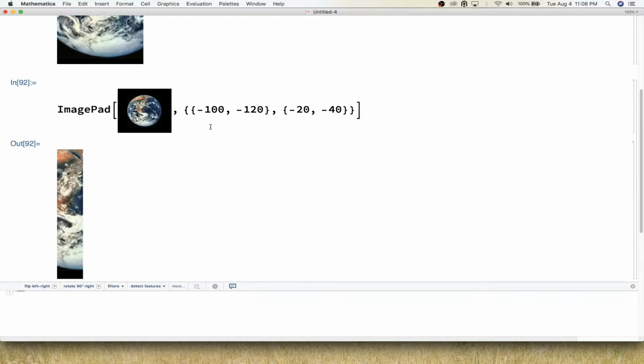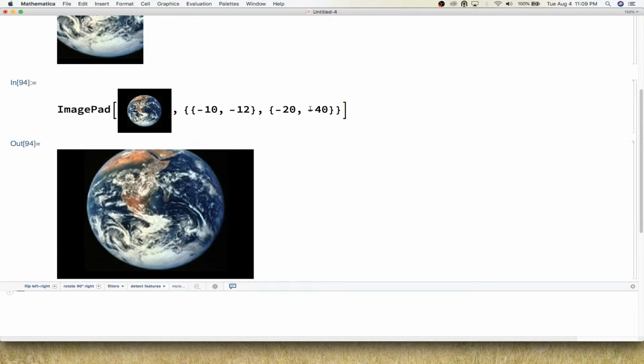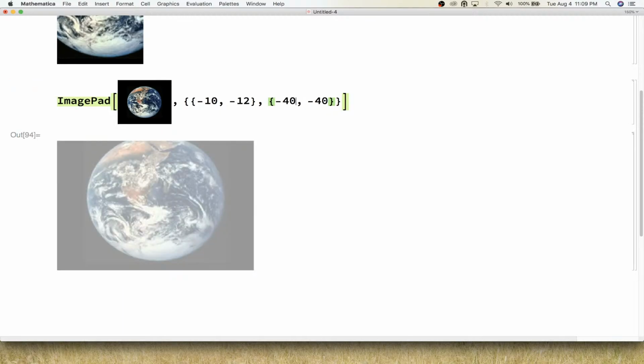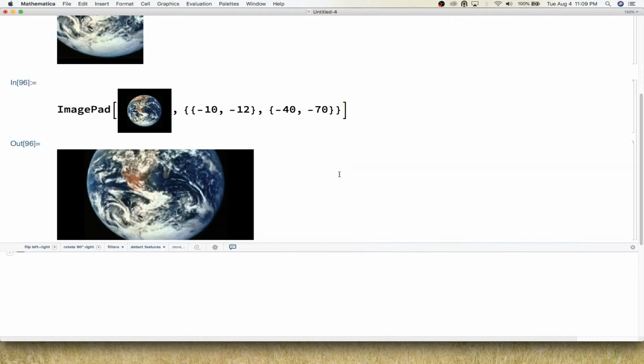So this is how I'm going to say, okay, crop this from the left minus 100. If I change this to a lesser value, this will crop that from the left. This is right, this is top, maybe crop a little bit more. So cropped a little bit more. Let's crop a little bit more here also from the top. So this is how you can give exact amounts of pixel values of how you want to crop by doing that.